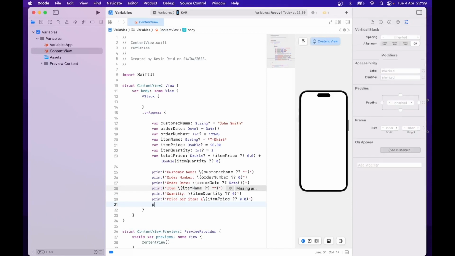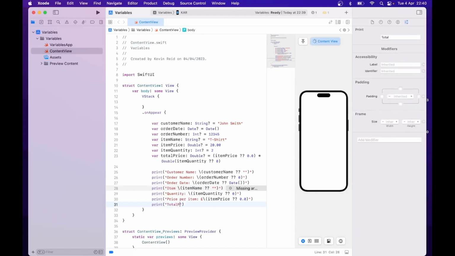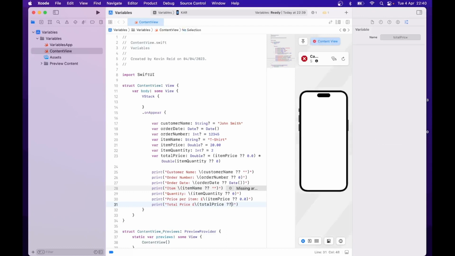And print total price, pound sign, totalPrice ?? 0.0.